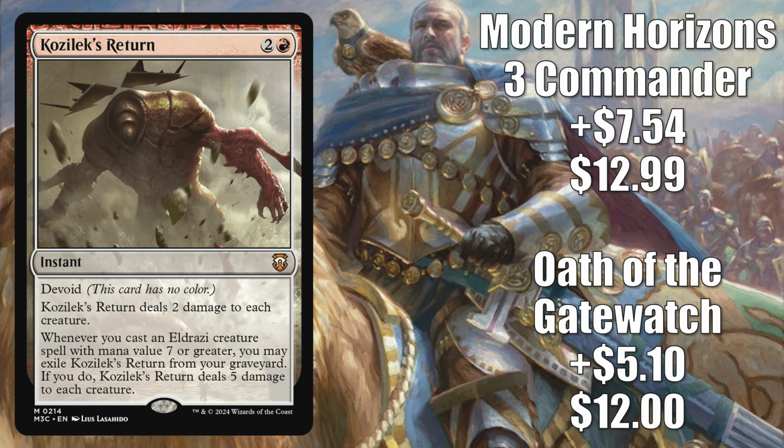The Banned and Restricted List update from December really shook up the meta, and players are still discovering which cards are top tier. One of the biggest builds right now in Modern is Eldrazi Ramp, and of course this card is a 4-of in there. Typically, you see 3 copies in the main and 1 in the sideboard. Additionally, this is in Through the Breach, but Eldrazi Ramp is the key driver for the price spike.